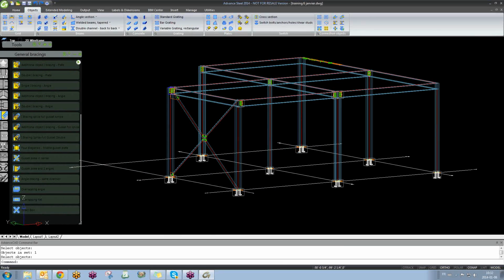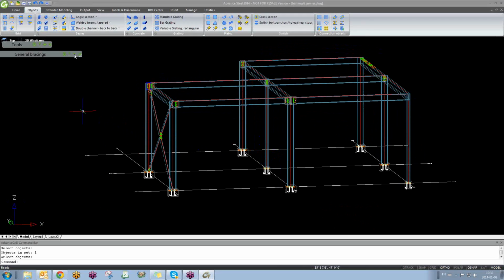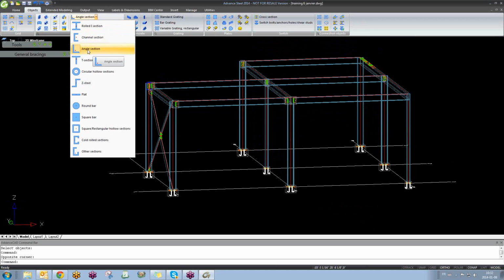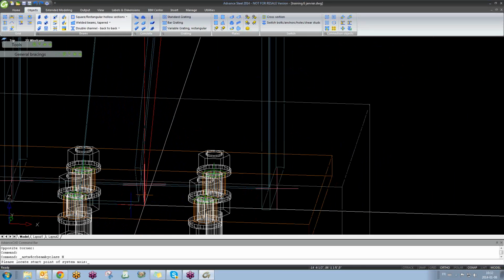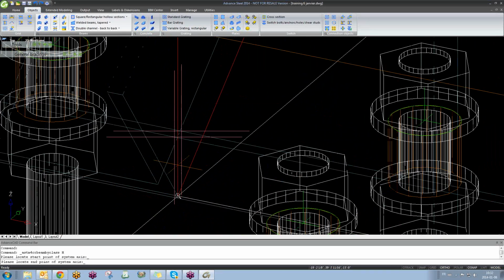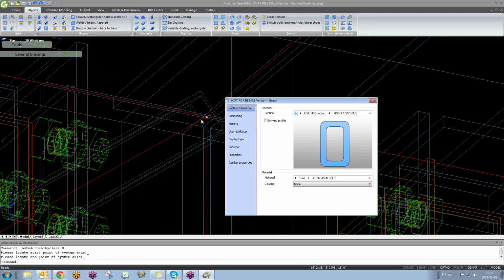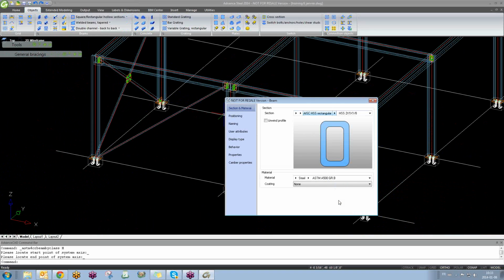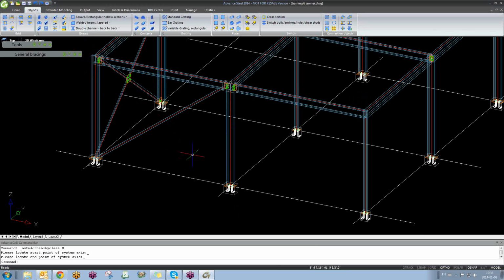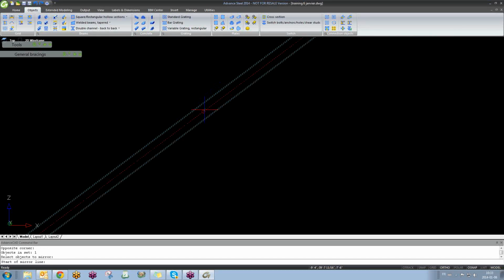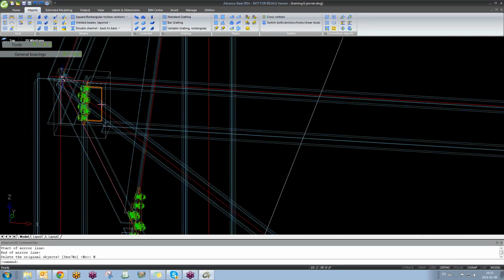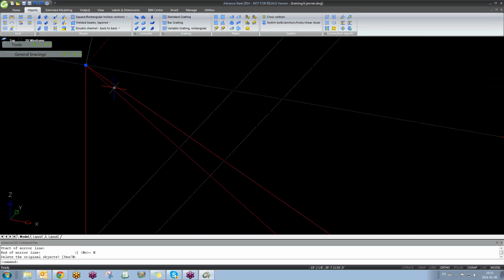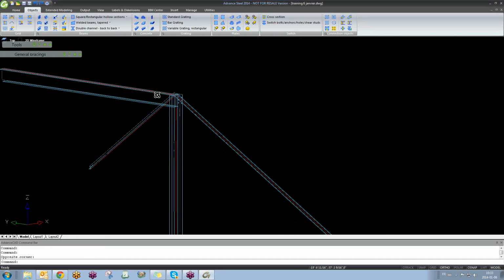Now let's jump to the HSS bracings. Here I have selected the L, the angle section, the L shape. For the HSS ones, I have to select square, rectangle, hollow sections. From here to here. Oh, this size is a little big, so we'll just put something else. Okay, that will do the job. Maybe I will mirror that. And check if it's really, oh, yes. That will do the job.